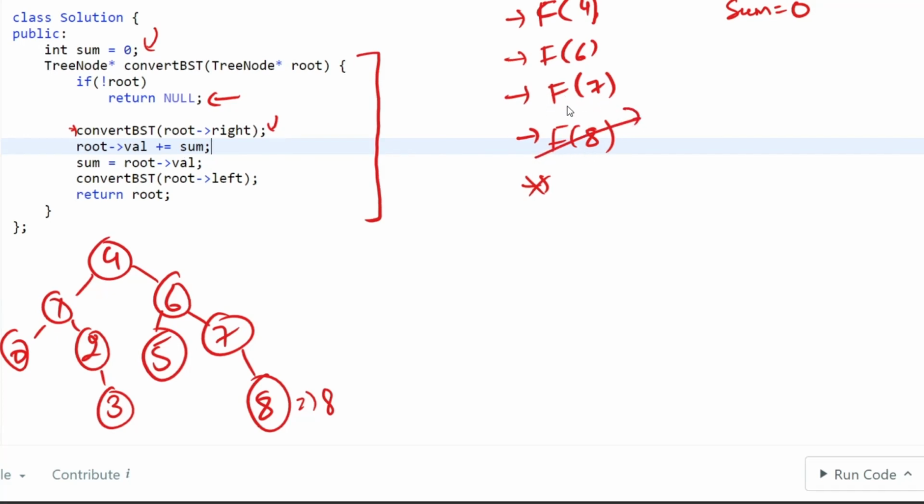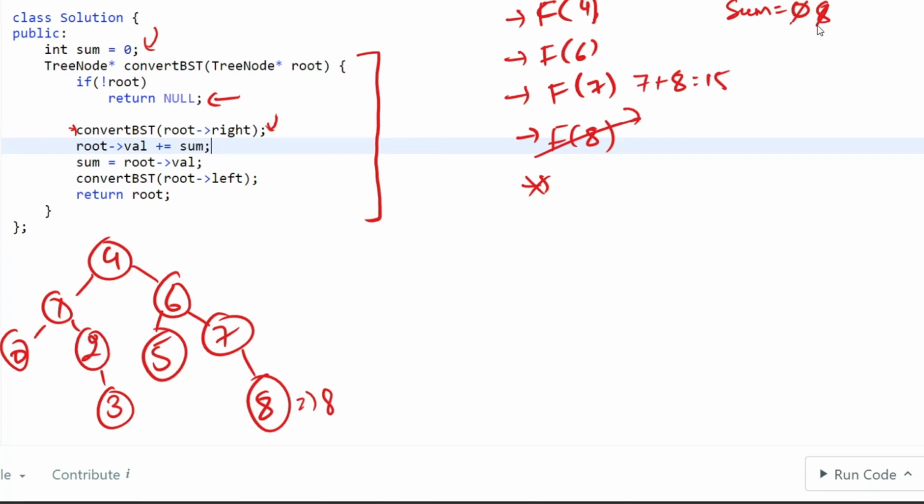So we go to f7, and f7 right is done. f7 left would be null, so it will return null. Then we are going to update its value: 7 plus the sum, which is 8, so it would be 15.